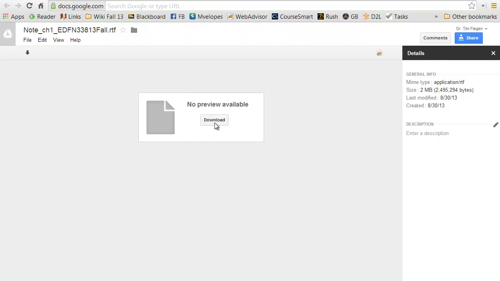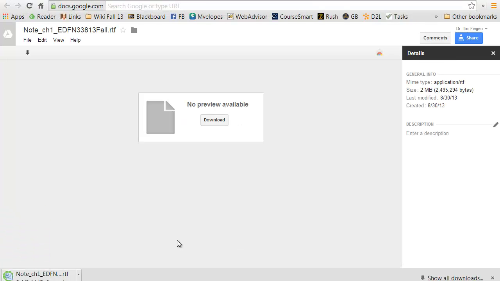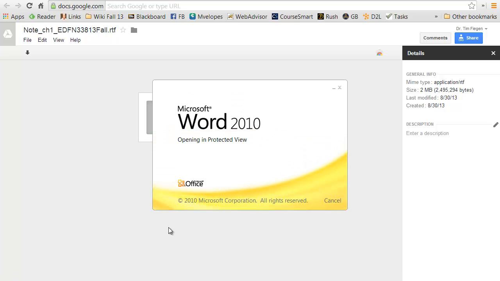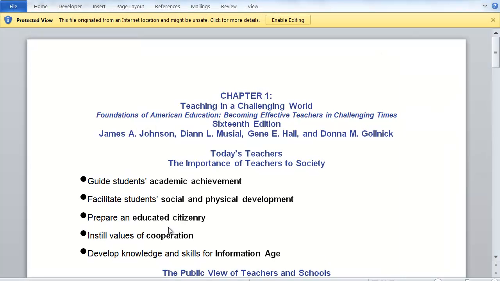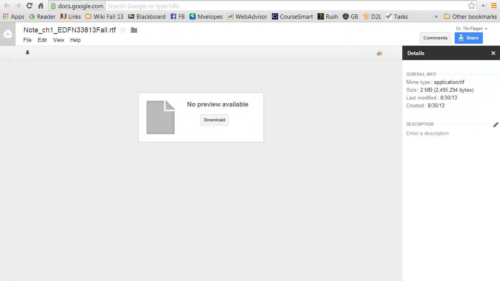First of all, you're going to need the note outline. And you'll download it like this. On my PC here, it'll come up as a Word document. You may have it something else. It comes in this RTF file, and that's fine, and I can work with it from there. When you open it, you're going to find it matches the lecture that I'm going through for the most part. And you can flip back and forth on this, and let me show you how we can do this.